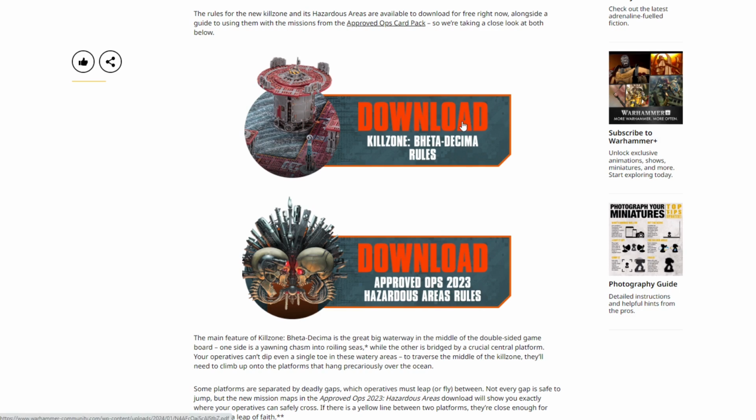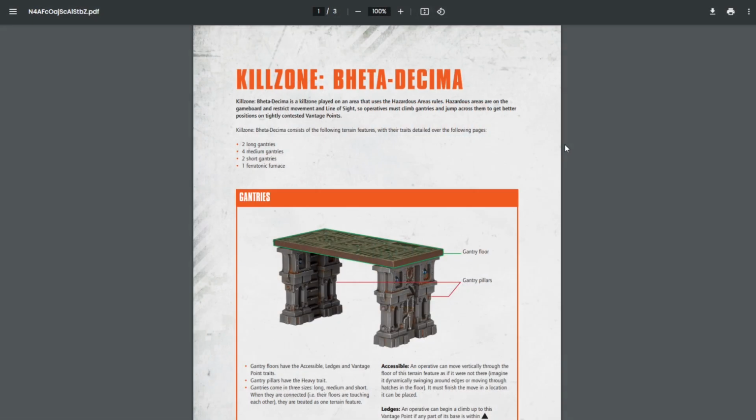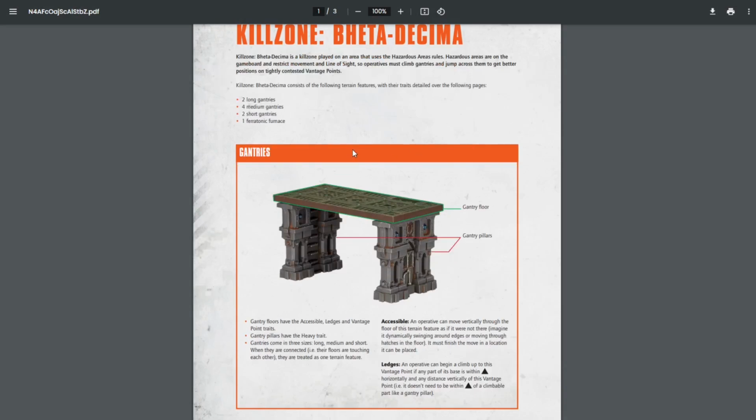Alright, so first we have the download Killzone Beta Decima rules, and the links will be down in the description. So 3 pages, Killzone Beta Decima. The first page talks about the actual specific rules, what comes in the kit, and it talks about the gantries themselves. And in case anyone is curious about the measurements on these with the platform on top, the short ones are 2.5 inches tall, and then the double stacks or the tall ones are 5 inches tall.